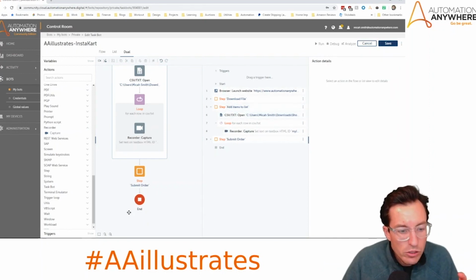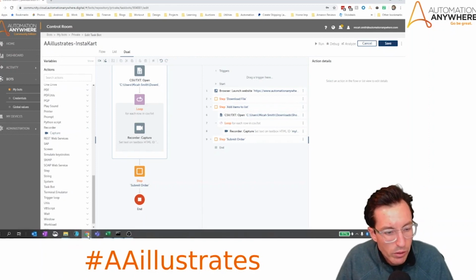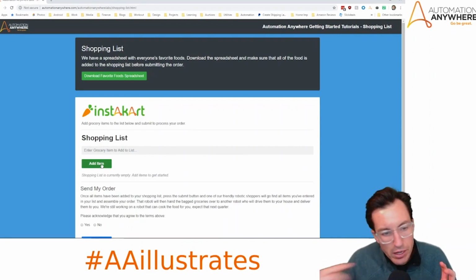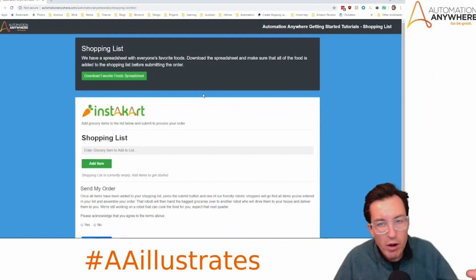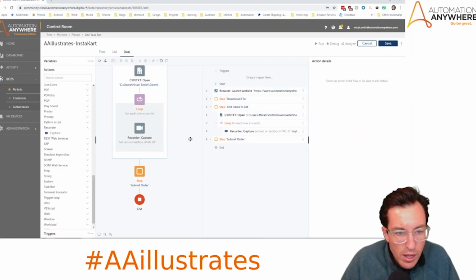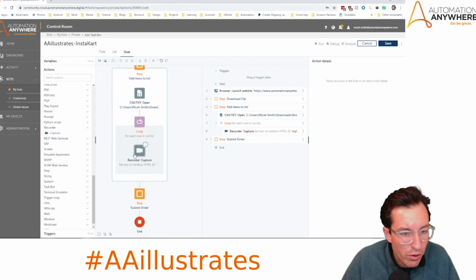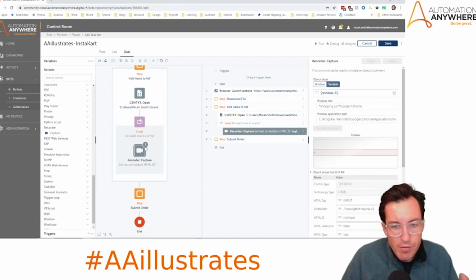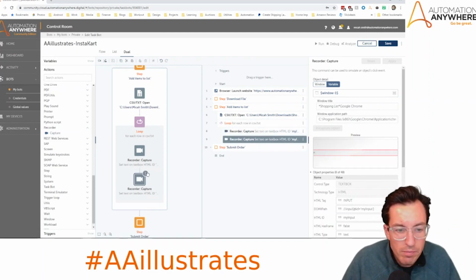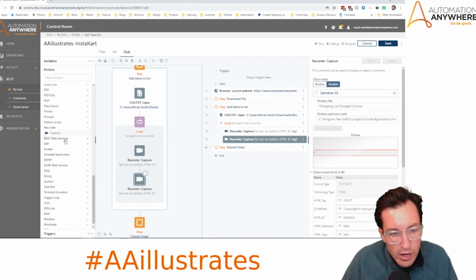Now, beyond just mapping the text into the field, we also have one other thing we have to do inside of our loop, and that's to click the Add Item button. So we need to click the Add Item button for every single item in our list so that we can add them. Otherwise, we're just going to keep writing over the same thing. So let's go back and swap that out here. I'm going to go to my recorder. I'm going to do another step of this. If you're using Chrome, you can actually use Control-C and Control-V, and that'll allow you to copy and paste. If you're not using Chrome, you can just keep dragging those over, or you can go here on the little context menu and say Copy Action, and then paste after action.